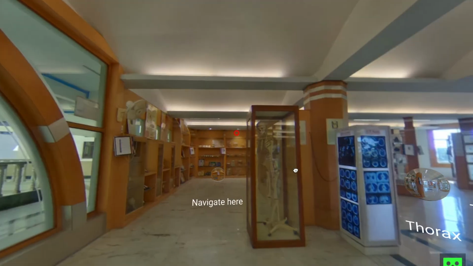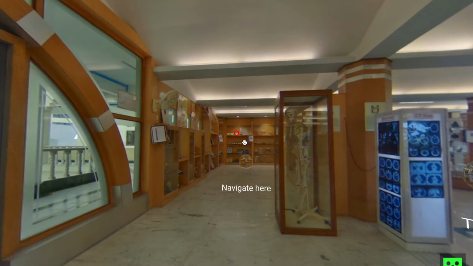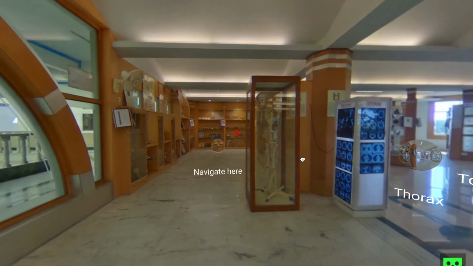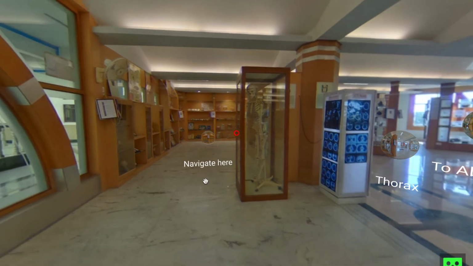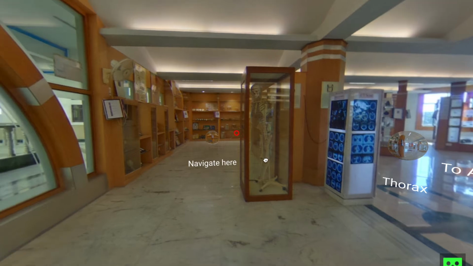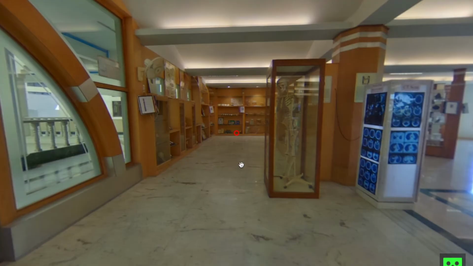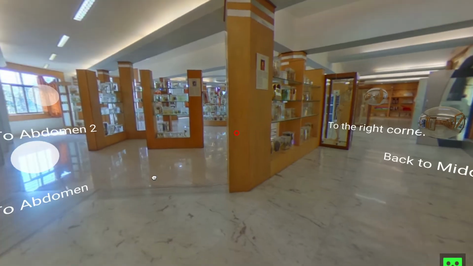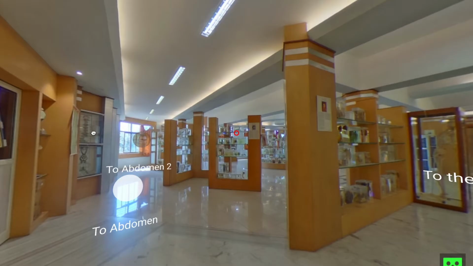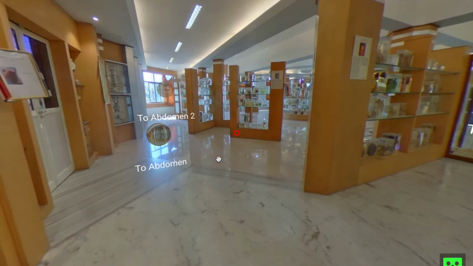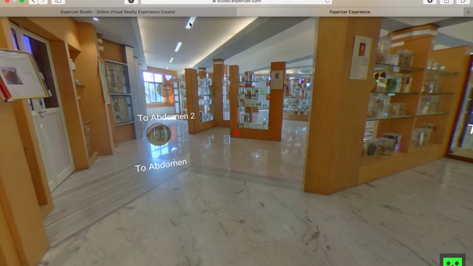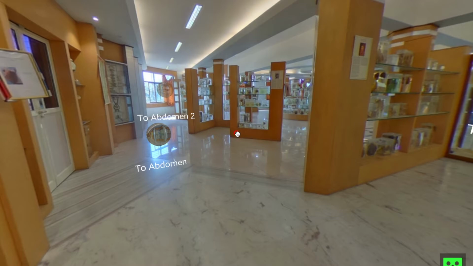This is the preview of a virtual tour that has been created with the help of the application. This red button that you see is your mouse inside the 3D experience. Let's say you want to select a particular object, as you can see, there is a sphere over here. You can just hover on top of it and you're taken to that particular place, and then you can navigate here and there. That is how the entire experience works. So this is the preview. Even for your publish, the same approach takes place.